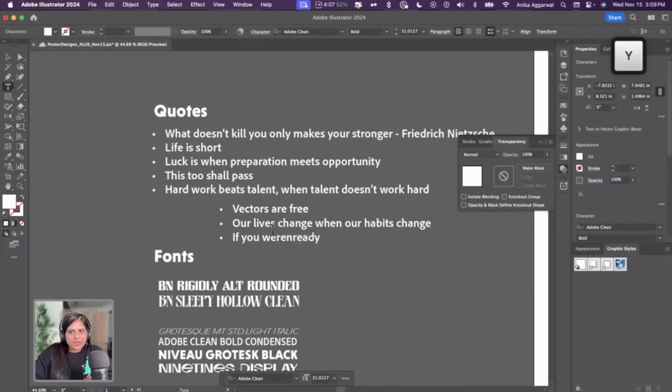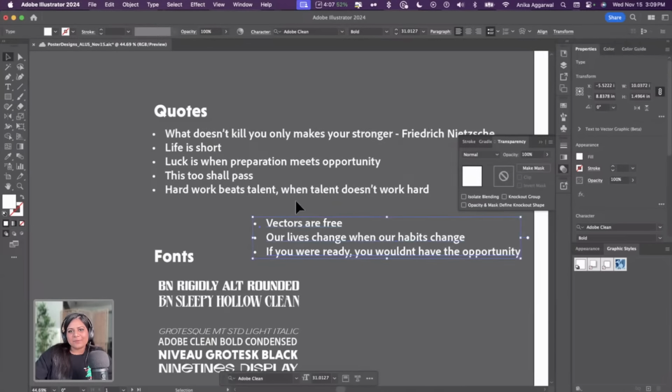I love that everybody has given us all these live quotes, which I thought would be the opposite. I thought it would be design quotes or something, because I was like, oh, hard work beats talent when talent doesn't work hard. This is actually one of my favorite quotes.